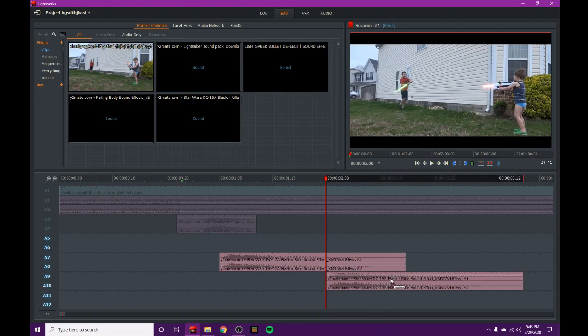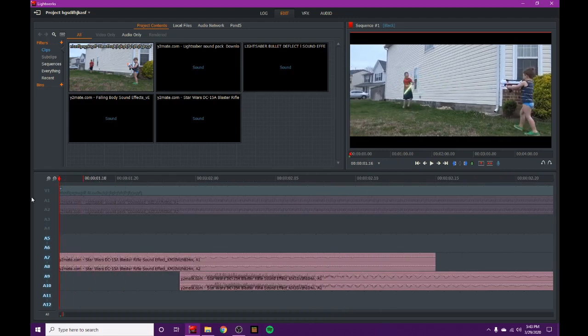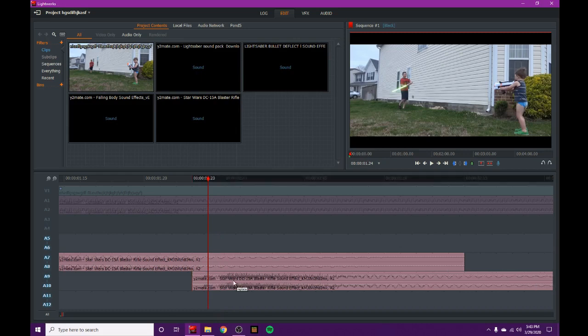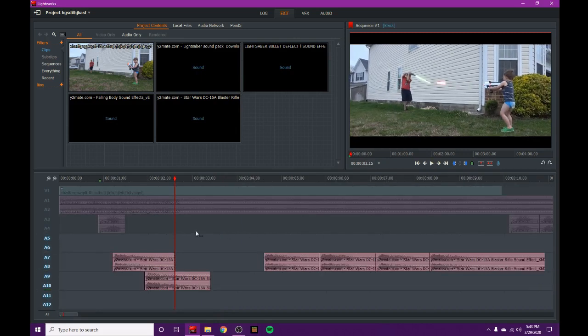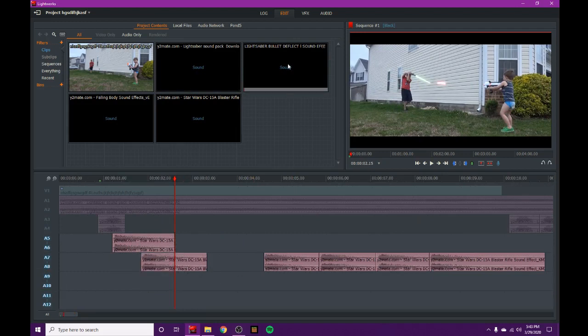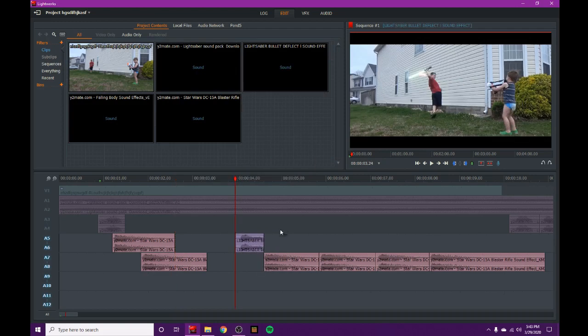Okay, each subsequent fire. And you can always just futz with it, fine-tune it. But, lucky for the sake of this video, I've already done all this, so we don't need to do it. So you're just going to want to bring in all sorts of different sound effects that would fit in your video, like even the smallest things, like the lightsaber deflecting the bullet.